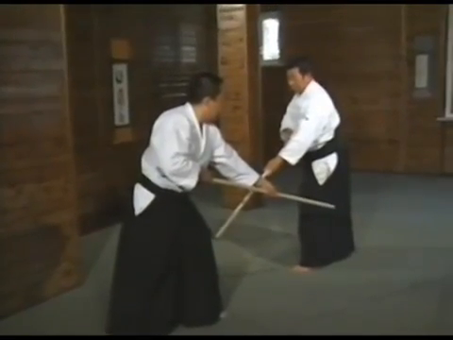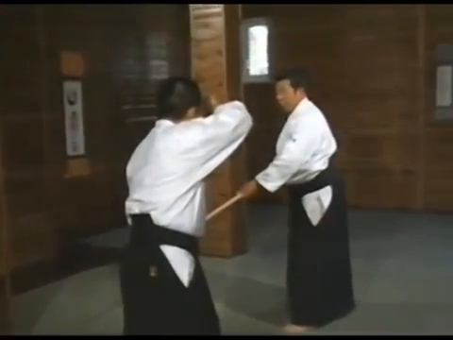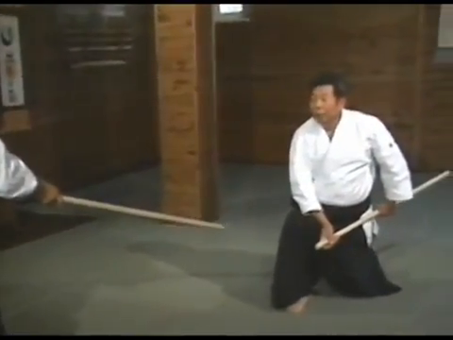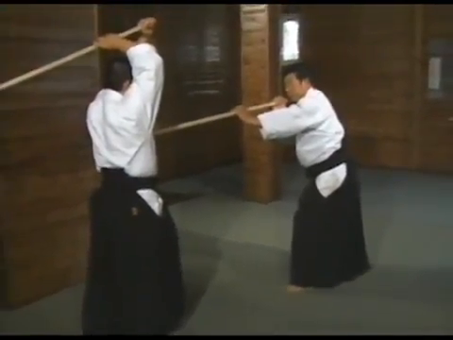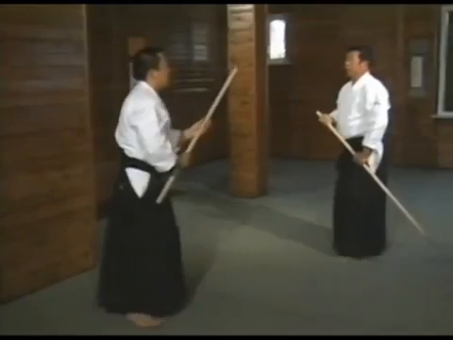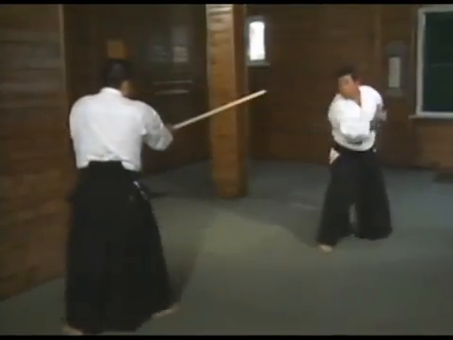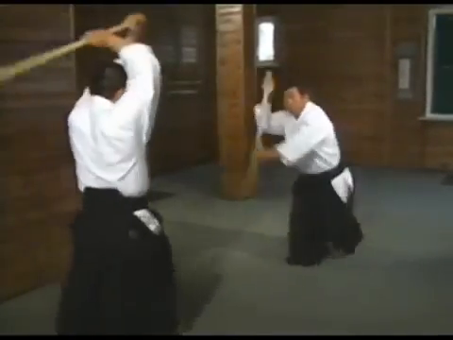Then we execute the lower thrust or gedanski. At this point, movement 20 and 21 become a single movement. As he raises his jo, we execute a thrust to the pit of the stomach. Now we'll execute movements 13 to 22 as a series. 13, 14, 15, 16, 17, 18, 19, 20, 21, 22.